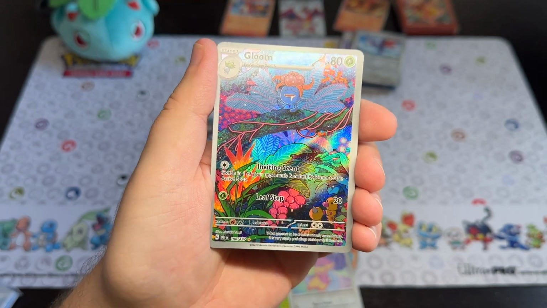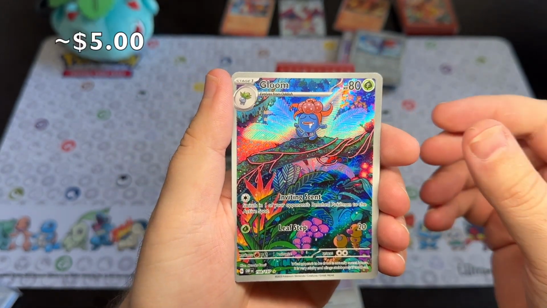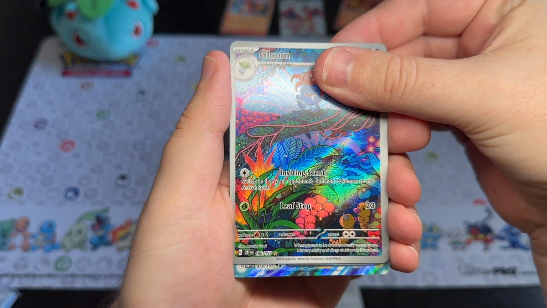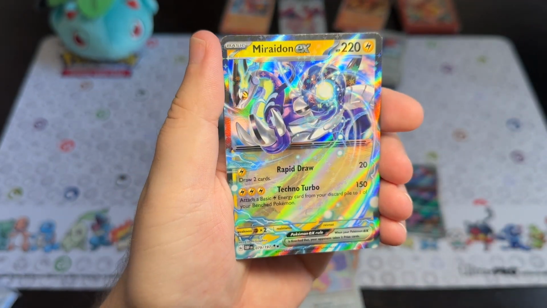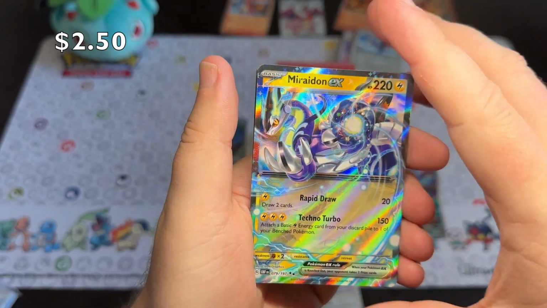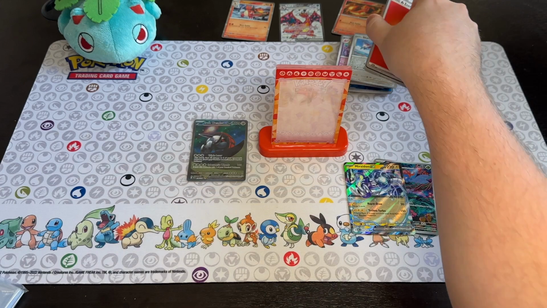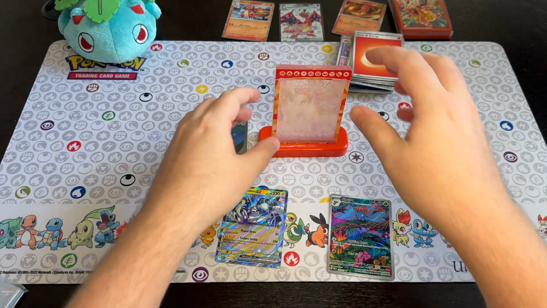Probably a few dollars there. I don't think it's going to be more than $2-3, I guess. So this is it. We'll do the slow. Something. I think it's an EX. Miraidon EX. Yeah. $2-3, maybe if that. So nothing crazy there. So what are you going to do? Didn't get what we were looking for. Obviously, we're really hunting for the Charizard there.